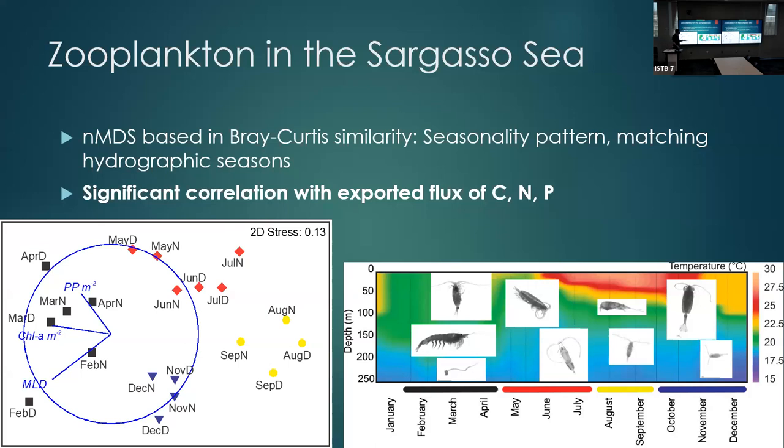Then later in the year, when there is less production, less food, we have these large copepods that don't migrate that much. They have a slower life cycle. So they're still large, and they have some export, but it's not going to be as strong as the other ones. And when we move to these poor months of high stratification, the community is dominated by very small plankton, very transparent, that is eating very small cells, or some small carnivores that are feeding on them. And in the part of less export, what we have here is a tiny one, Oithona. There is a paper in 2000 whose title was, "Is Oithona the most important copepod in the world?"